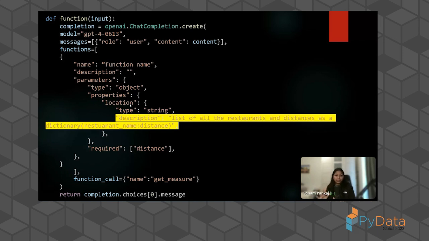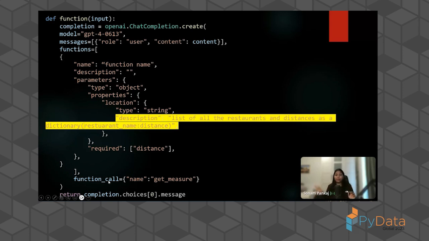I highlighted this description because I feel like this is the most wow factor of function calling, because you can define the type in which you want to receive the argument, so it is easy for you to feed it into your function. I want my description as a list of all the restaurants and distance as a dictionary: restaurant name and its distance. The third is required, distance.